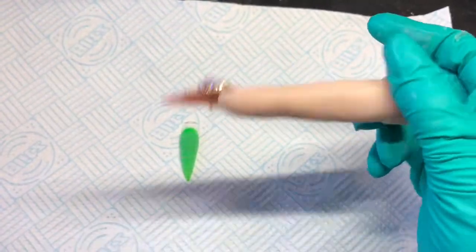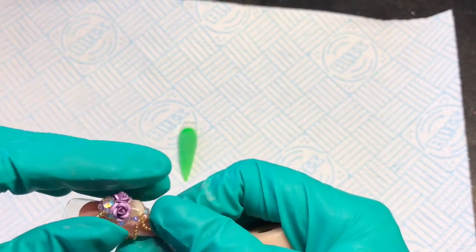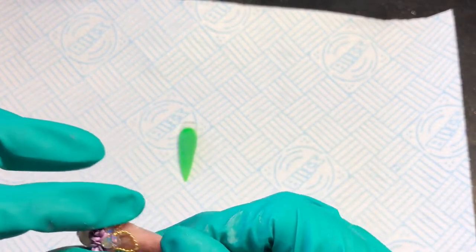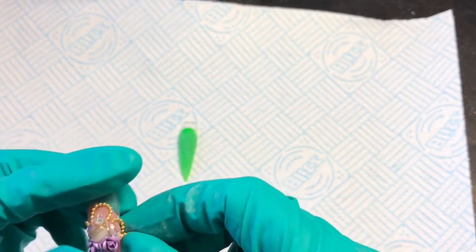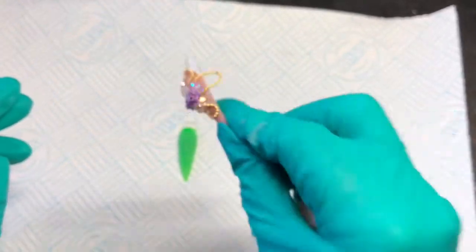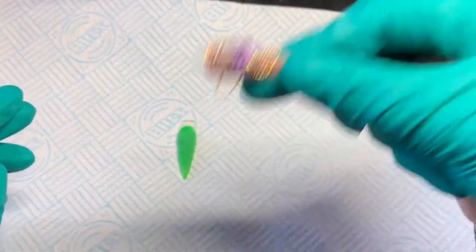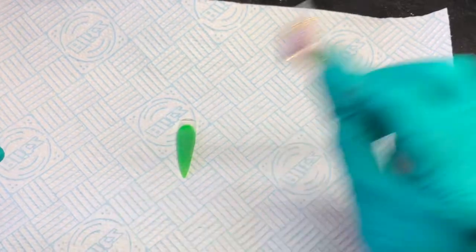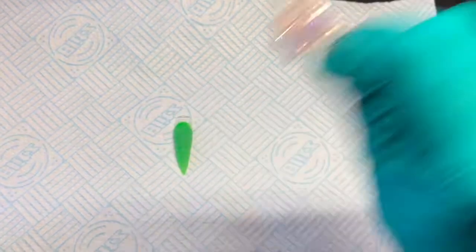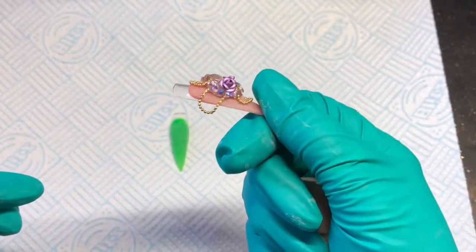And that one only comes off if you shake it and it bashes onto something, which that one did because I was wiggling that finger quite hard. So if you were wafting your hands about, I mean, I don't know if anybody would actually waft their hands as hard as that, but that is definitely not coming off.